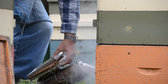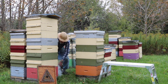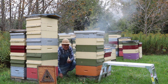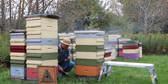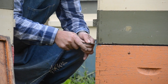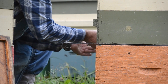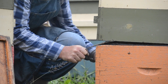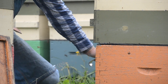We make sure we use a good bit of smoke on the hives because we're banging them around a bit. Smoke the neighboring hives as well. It's good to have a second hive tool handy so you can pry at both sides of the box at once. We'll tap that into place so we can get a good bit of leverage, then tap the one in on the other side, and then we're just going to pry up and loosen the box. There — it cracked free and we're ready to tip it.